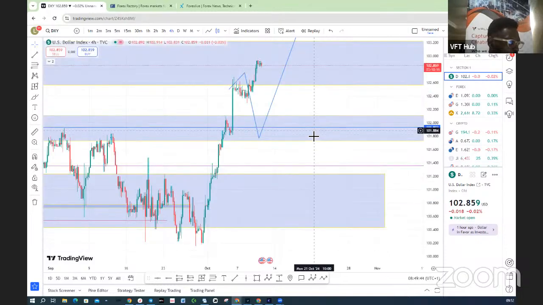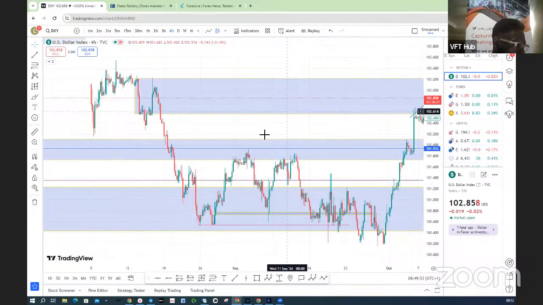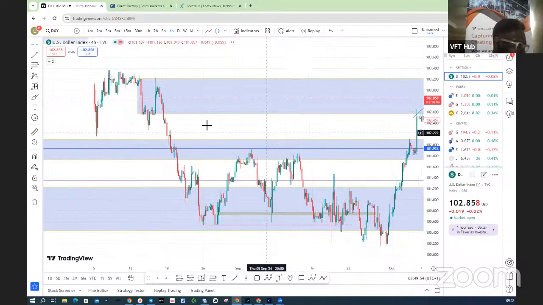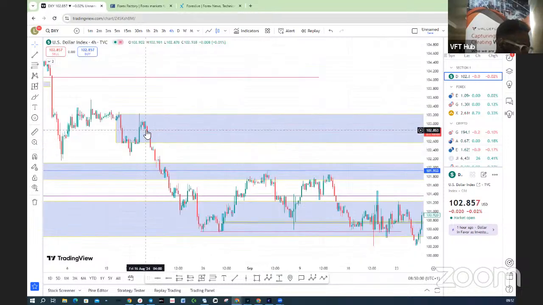All right, so if you look at it on the 4-hour time frame too, you are going to observe the DXY on the 4-hour time frame. We see how it just came right now and tapped into the fair value gap and also a 4-hour order block. I believe we all can see that particular candle here. It's a 4-hour order block. So you can see how price has consumed that level and has really tapped into it.